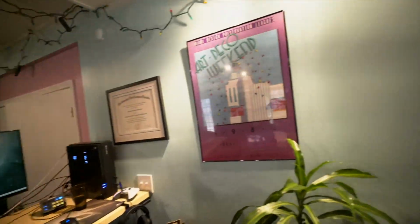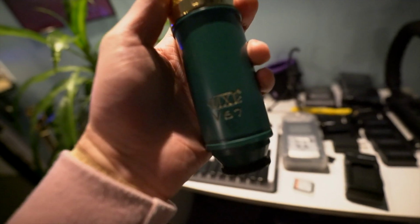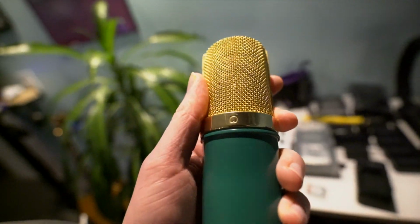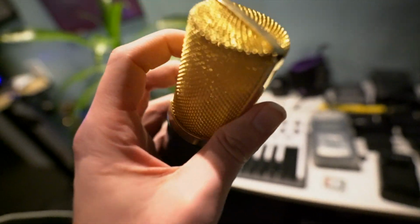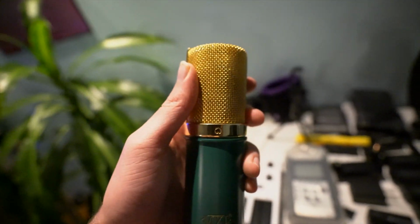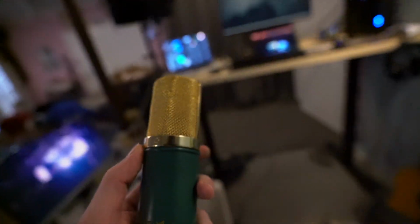Bam. So this is actually, I have the exact same one over here, except this one's broken. So this is the mic. It's a MXL V67. I don't know if you can see here, but I wrote B on it because this one's broken. This was the first one I had. I had it like 7 or 8 years ago, and it died on me last year. So I think it just died from old age. I keep it as a prop, and I liked it so much, and it was reasonably priced. It was like 70 bucks. So I got it again.